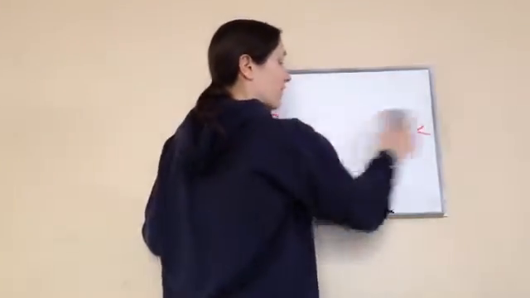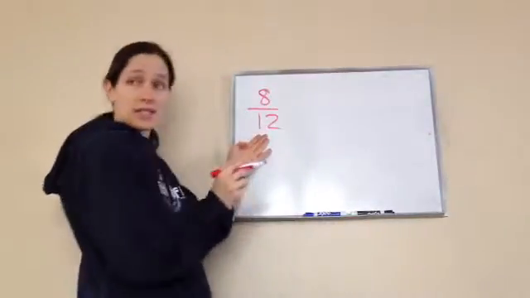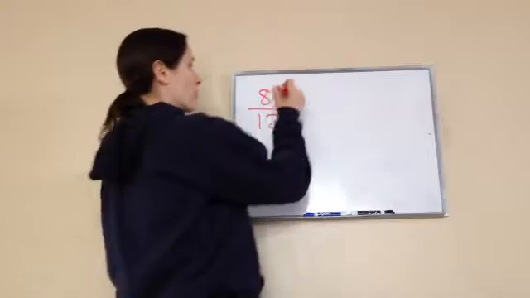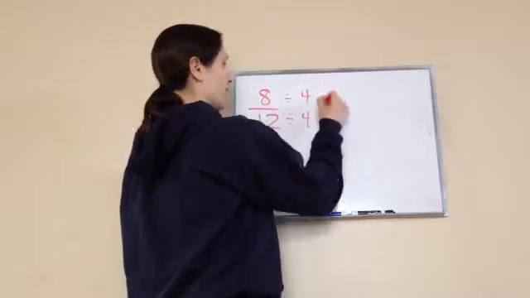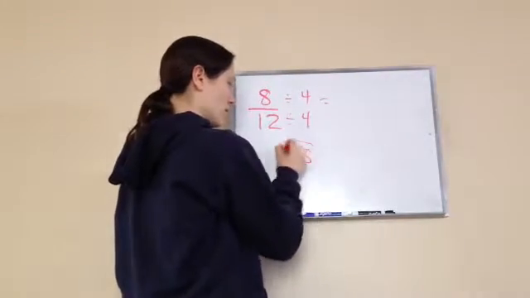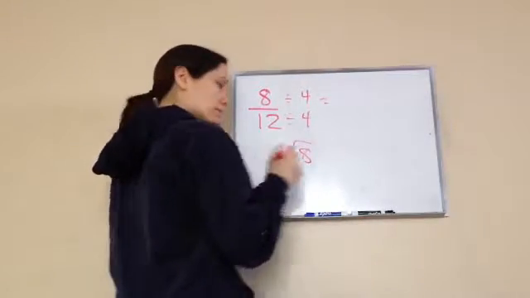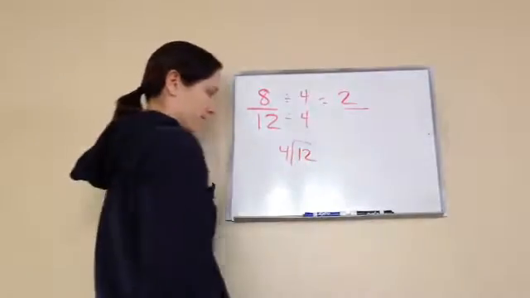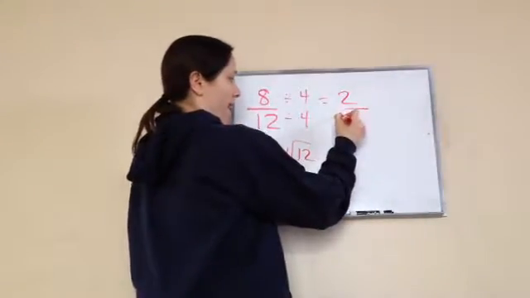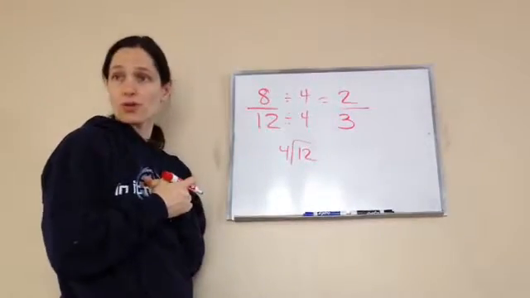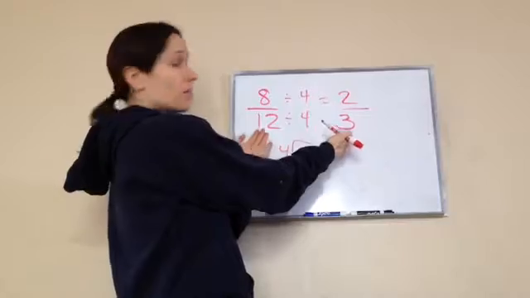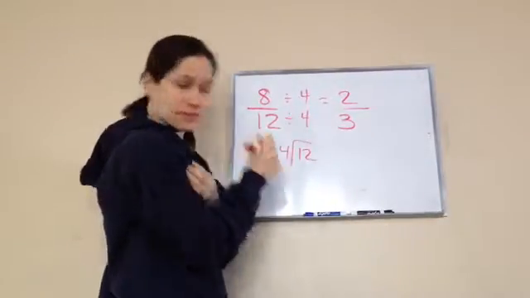So we said four to reduce this. Now I could have chosen two, but it would make more steps. We're going to choose four. Eight divided by four is two. And 12 divided by four is three. Very good. Answer is two thirds. So it's the same equality, but just less cuts in our pie. Got it?